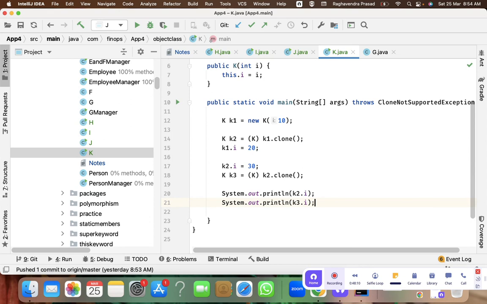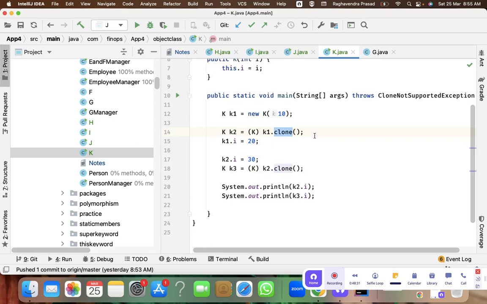Now what is the original object first? K1. Why I am asking is, this is the approach we should take. Whenever you see this kind of logic or code, the cloning, you should see what the original object is first.